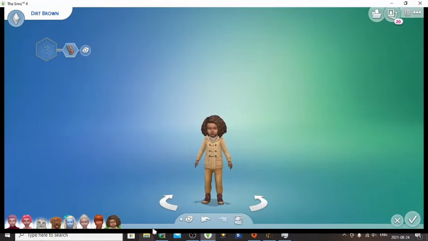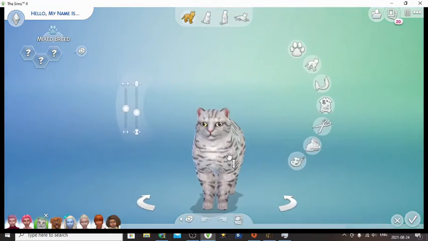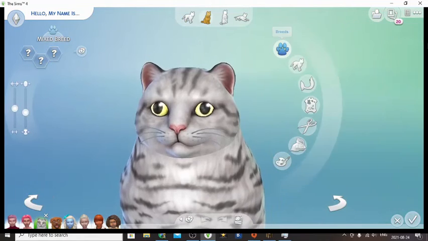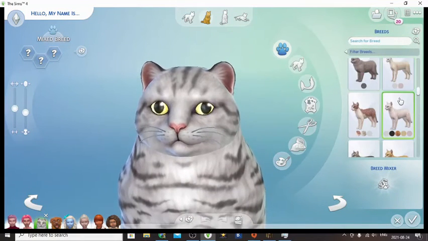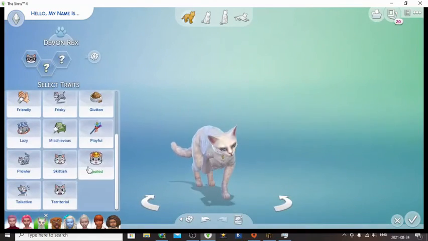And now let's spin for the cat and the dog. Well, not both. Let's do the cat first because it was the first one to the right. No wait. I'm guessing we're having a white cat. It's already a white cat. Okay, let's find a breed that's technically at least starting white. There you go. What are white traits?